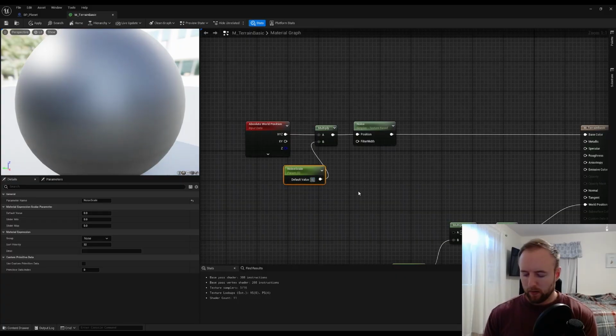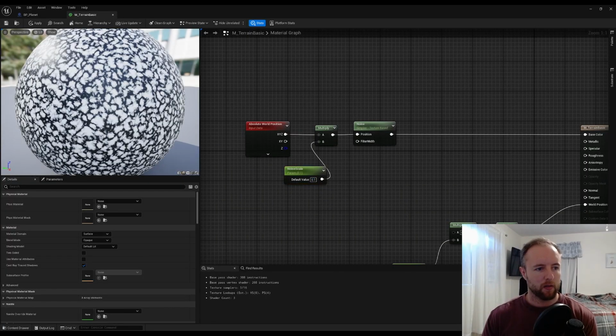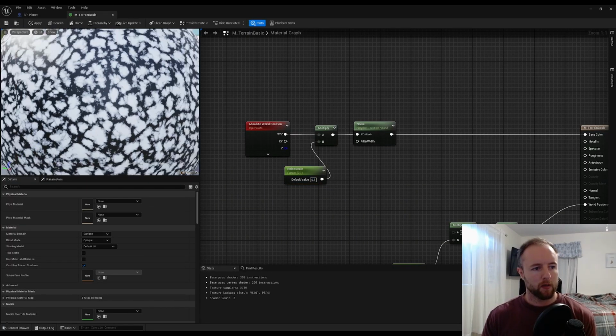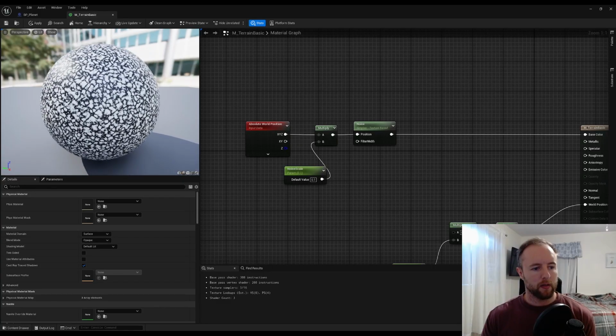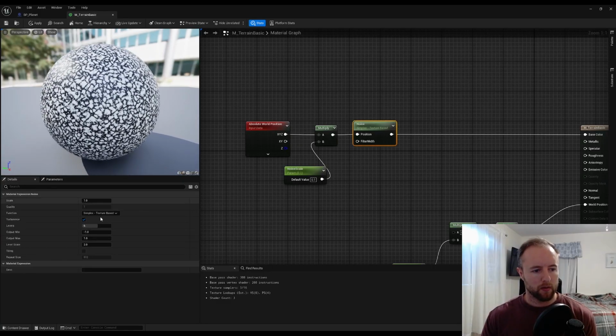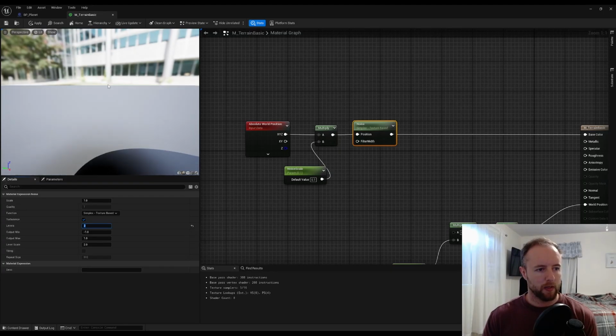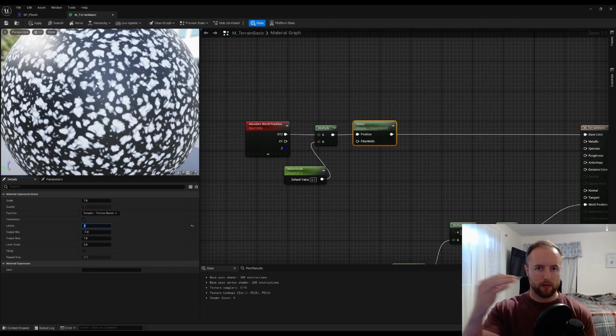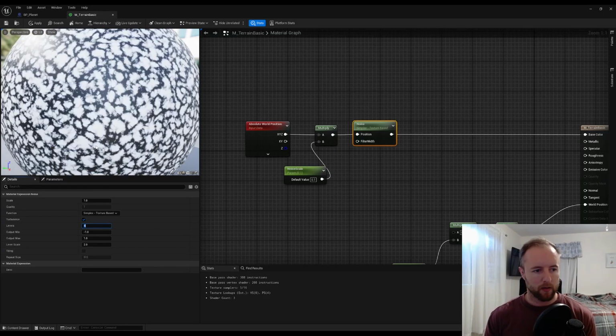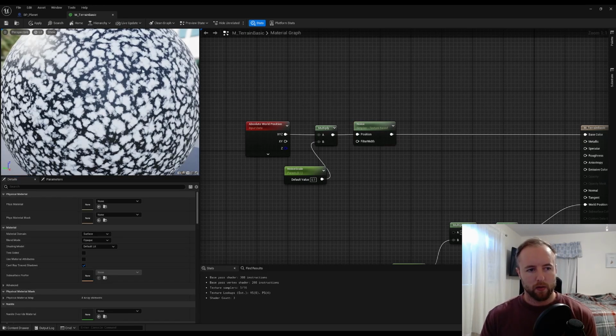It's kind of inverted for what we want right now. So that's our initial noise. You can change levels to like 2 if you want to see a difference. More levels will be more detail because it kind of tiers on itself, but we're going to add more detail anyways. So that's kind of our base noise.